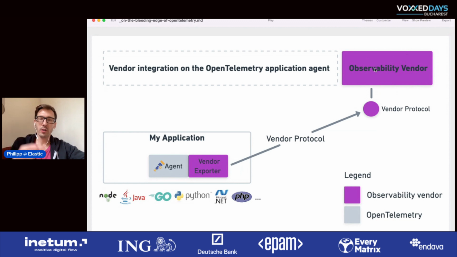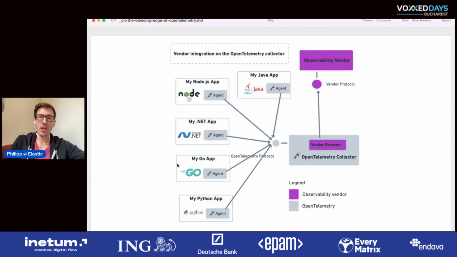This works. The main downside is that you need to support and keep up to date the exporter for every single agent that is out there. These are just some of the agents. There are more. And if you want to go that route, the vendor needs to have that vendor exporter for every single programming language in, well, all of these languages. So this is some work. It was, I want to say, popular as the first step. Nowadays, many have changed to a different approach.